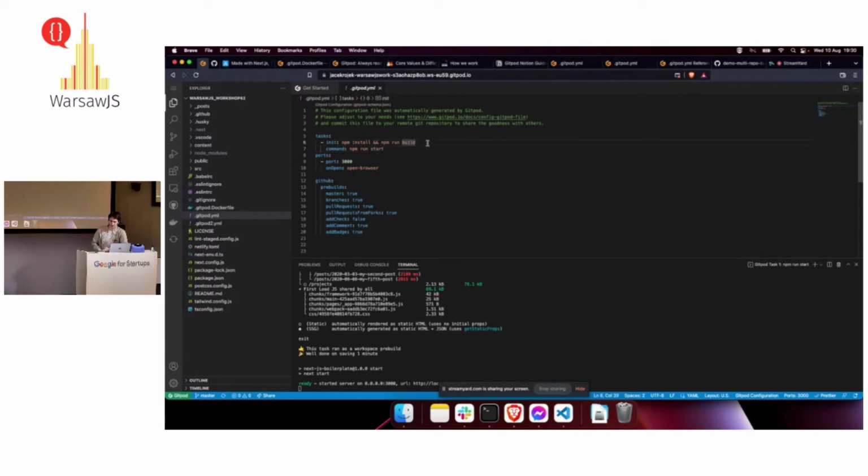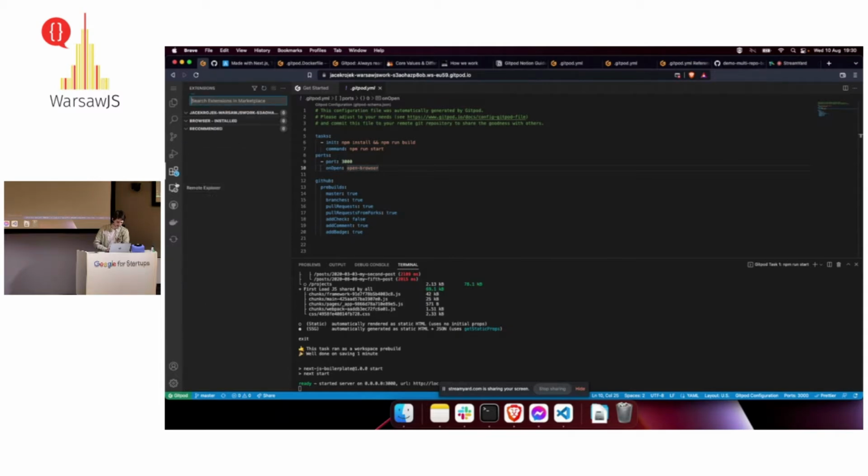Here we can do npm install and npm run build, the heavy tasks, and when I open the server next time, it's just going to do npm run start and open the browser in a matter of seconds with the configuration specified by me. And here we go, ports. It can expose ports and specify the type of opening. All the ports are visible somewhere over here. There we go. There is even a tool that allows you to inspect the open ports.